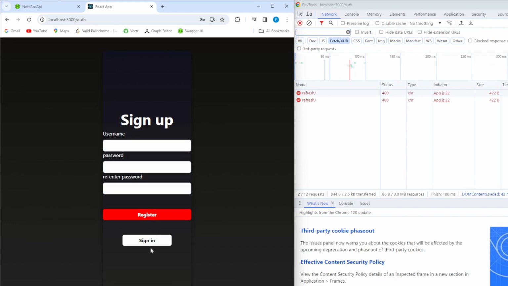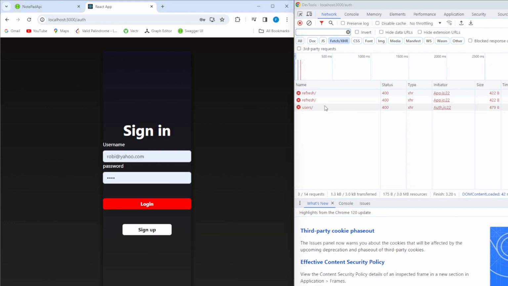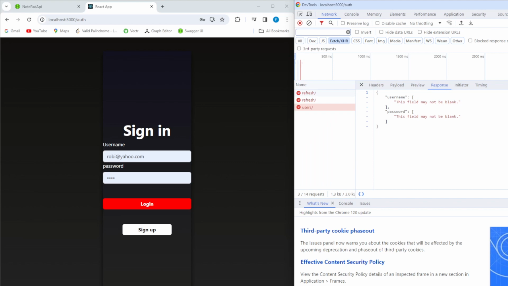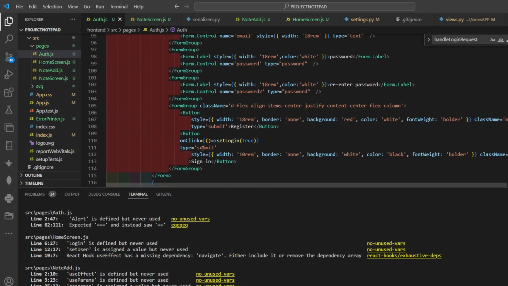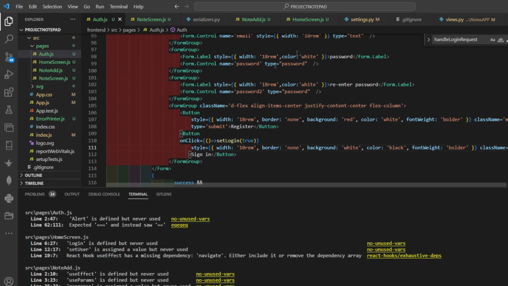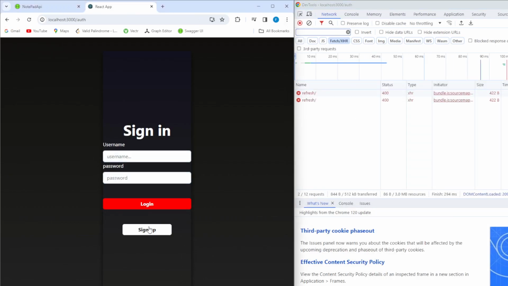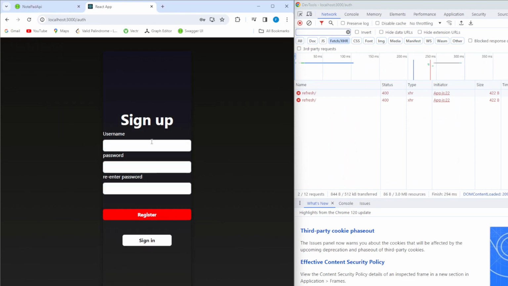Okay, sign up, sign in. The sign in is getting called now. So the same, down for the sign in, we need to remove the type submit, because you're clicking sign up to turn the login part, but it's triggering the form. Now it's fine. Okay, let's create an account.